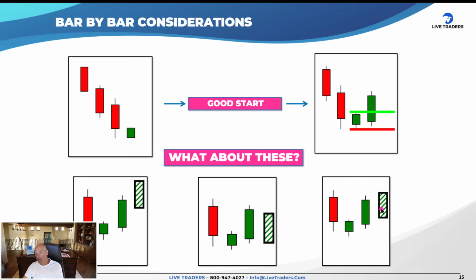Over here, let me get your opinion. What if this happens on the right-hand side? Is this a positive or a negative or a neutral feeling right here? This last box, bottom right. Positive, negative, kind of neutral. What do you guys think? Talk to me. What's your feeling about this bar? Remember, we're already in the buy setup down here. The second bar happens. We know the second bar is good. But if you see this, what's your thought? Positive, negative, neutral?